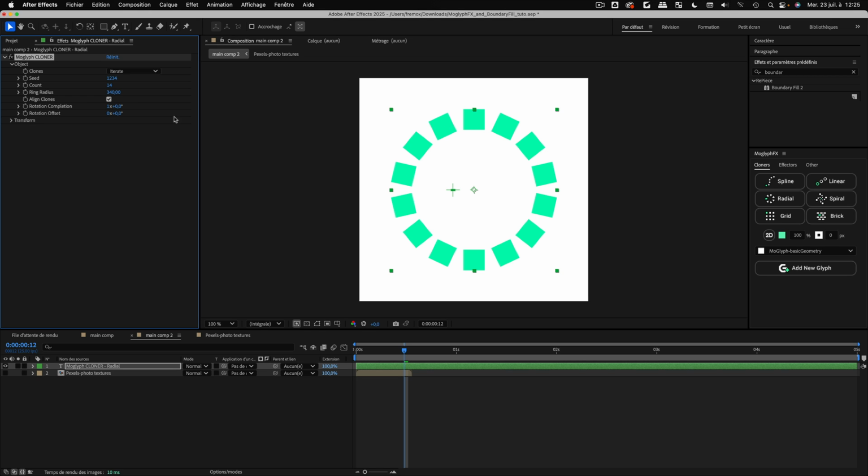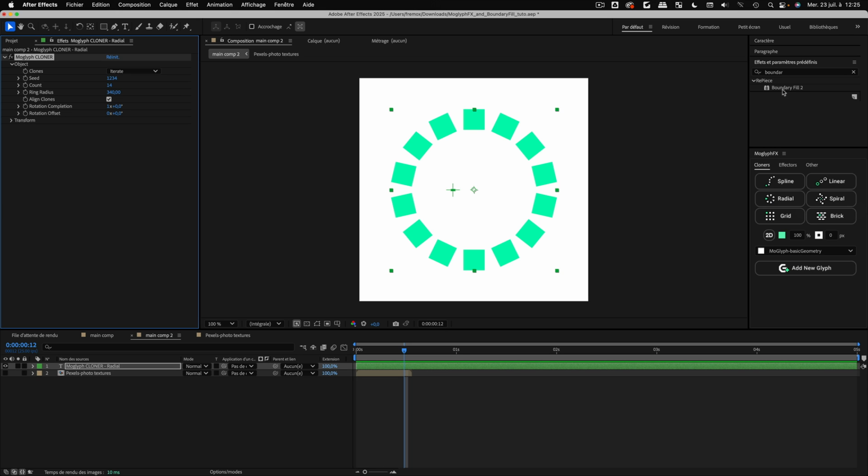just in order for me to separate each clone from each other. And I will uncheck align clones, very important too, because just know that the radial, the spline, and the spiral cloners offer an option to align clones and rotate them based on the distribution.